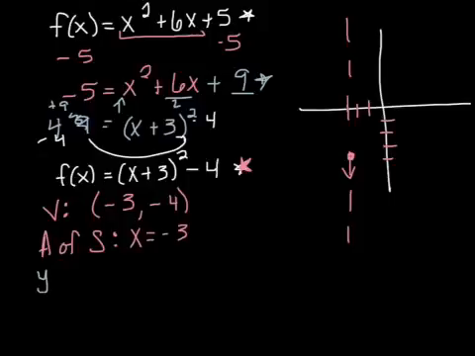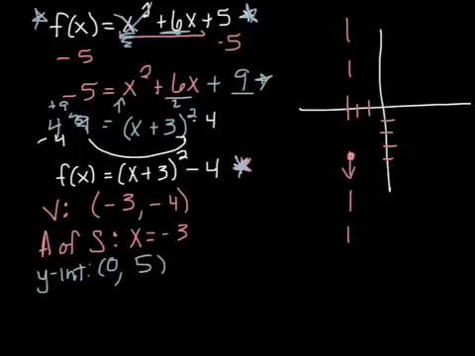Next, the y-intercept. The y-intercept is pretty easy because we're going to plug in a 0 for x. You have the option of going to this equation or this equation. If I go to this equation right here, the top one, and I plug in a 0 right here, which makes it go away, and a 0 right here, I know that my y-intercept is 5. So 1, 2, 3, 4, 5. I know there's a point on the graph, which is 3 units away, which means 3 units away, I have another point on my graph.